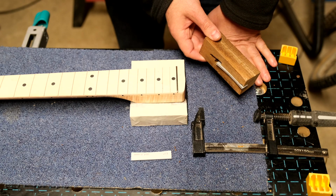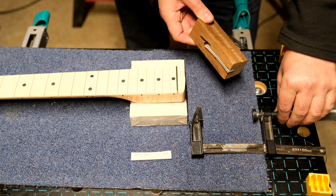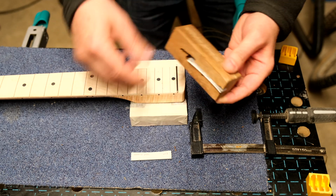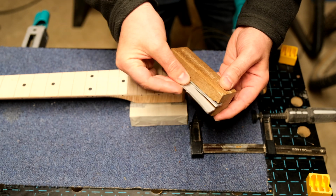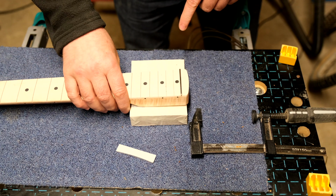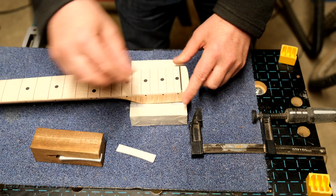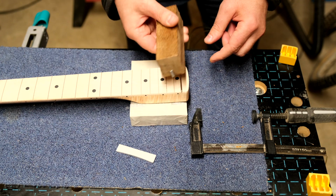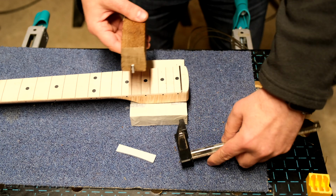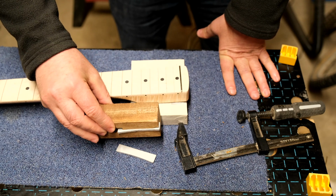Because I'm impatient and I'm still waiting for my fret press tool to come, it's just an add-on for the clamp, I thought I'd make my own. So what I've done is I've taken a block of wood just so I can slide my radius into it. I've also made a nice soft block of wood behind with some sponging so I don't damage the neck. So what I'm hoping is if I cut a fret, line it up, get it started, and then I use this to clamp down on it, hopefully that should work okay.